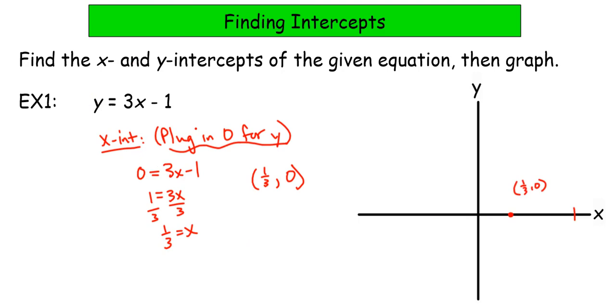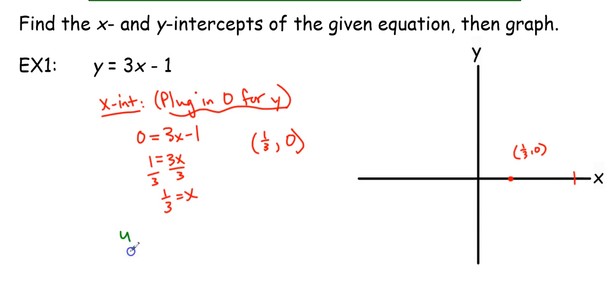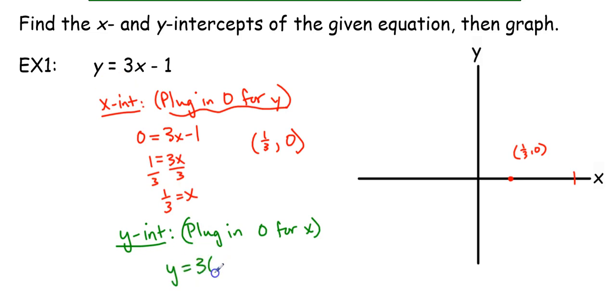All right, let's go do the y-intercept real quick. And again, if you look back to what we did before, any y-intercept is going to have an x coordinate of 0. So that's what we do. We say it's a y-intercept. I'm just going to plug in 0 for x, wherever I see an x in this original. So let's go ahead and do that. I've got y equals 3 times 0 minus 1, and y equals -1. So my y-intercept, again, it's always a coordinate. We know the x is 0, the y is going to be -1.